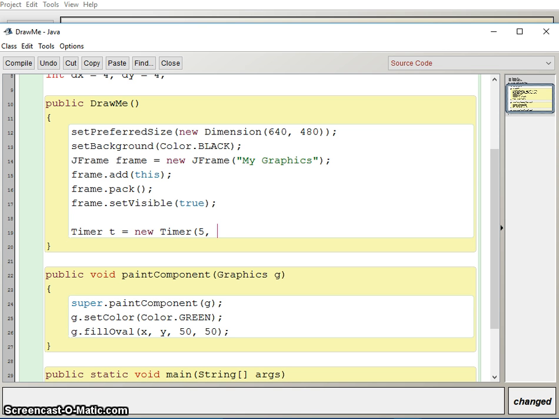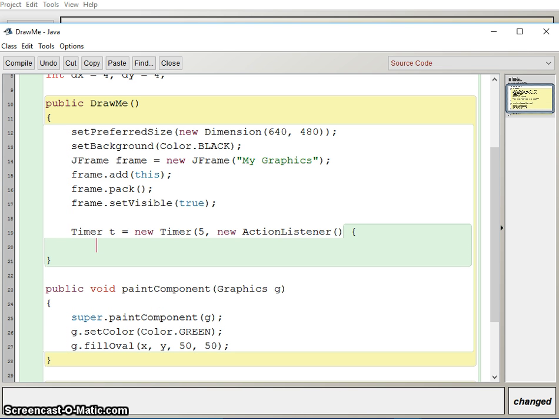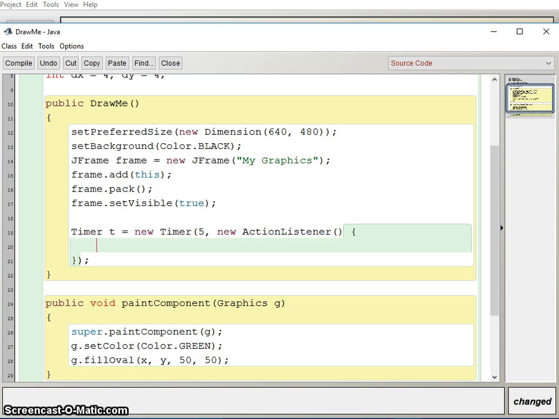Okay, so what I need to do then, I'm going to create an inner class here, and what that means is I'm going to create a new action listener, and this action listener is what we're going to use to listen for that. When you create an inner class like this, it's an anonymous class. It's like I had written the class there, but it doesn't have a name, and it gets thrown away pretty much once we make it.